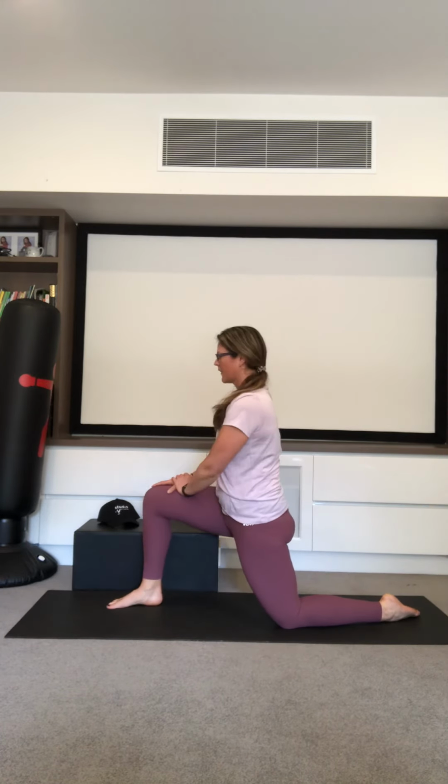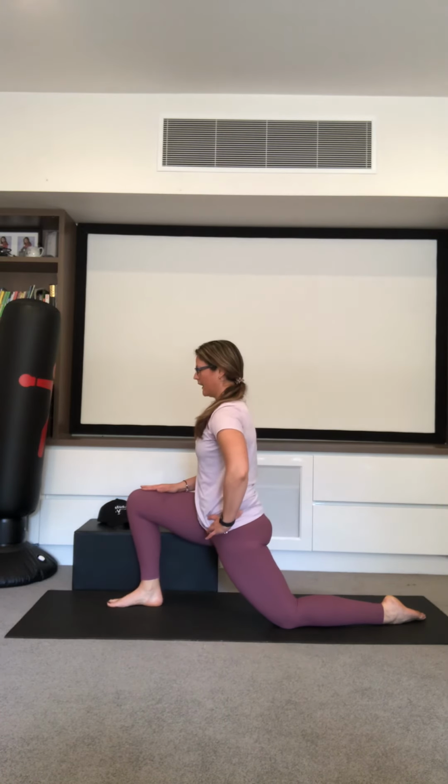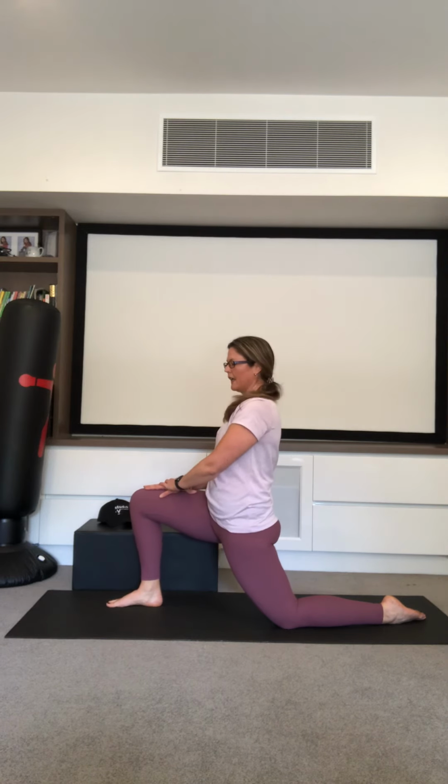Hand to the knee. Tuck that tailbone under, keep the hips nice and square, leaning it forward. Keep that tailbone locked. Really push through that hip flexor stretch here. Inhale for a breath. Exhale. Inhale. Exhale. Dropping it back.